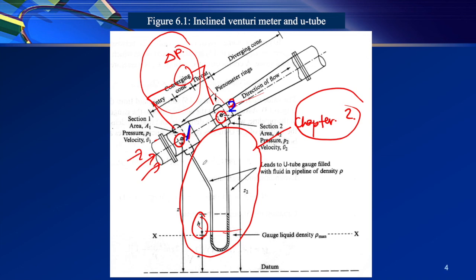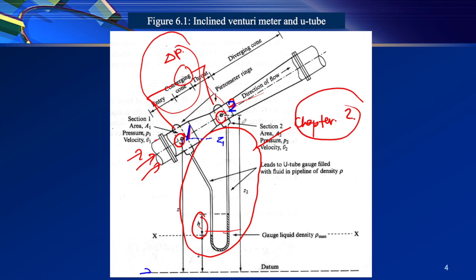So can we zero the Z values? Take a look at this figure. Here they are taking the datum of this figure in here. So this is the datum. It will still be the same if you take your Z here. Maybe you want to change it. I think Z1 is here. And what about Z2? Z2 is above Z1.